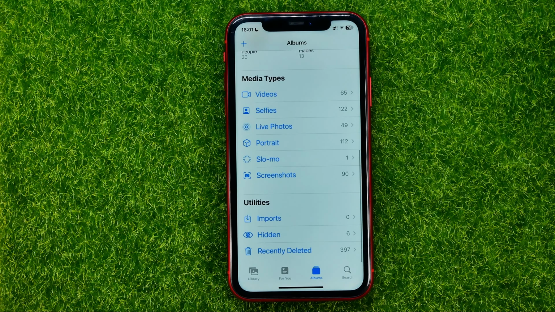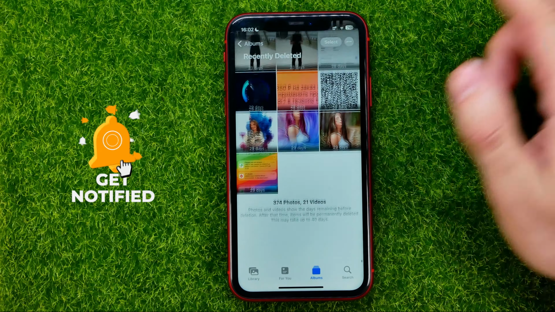I can just hit Recover to move it back to my camera roll. And in the same way, you can see all the photos you have deleted, and if you would like to recover them, you can easily do so within 30 days after you delete that photo.